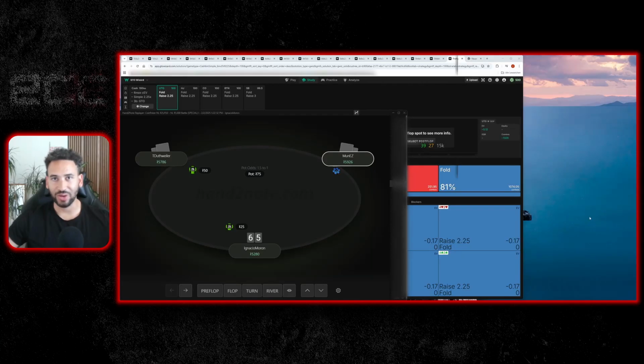Today we'll look into how you can get the maximum out of your opponents, not by playing like the solver or trying to do so, but how to actually adjust against your opponent and their tendencies. So this is a hand on high stakes. This is just an example, and we're gonna apply our learnings to mid stakes and below, because that's where most people play at. And this hand is just an example of a hand.